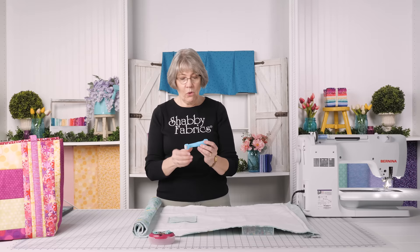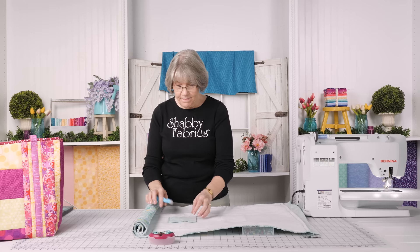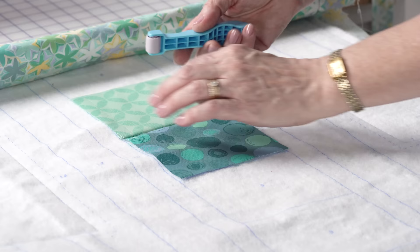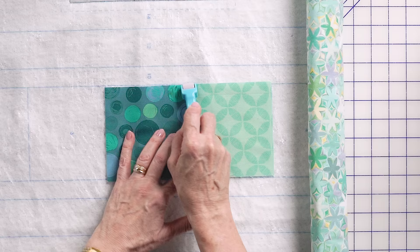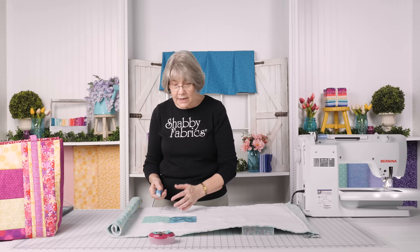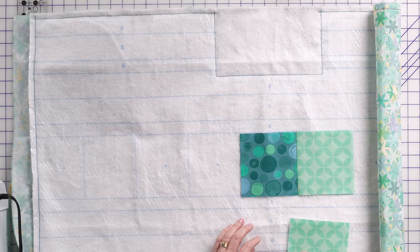Now we'll go back and press this. I've sewn this, so I'm going to take out my pin. I want to show you this tool by Clover — this is the Clover Roll and Press. What it does is it has this roller that is going to press my seam perfectly, because you don't want to use an iron on this. Don't put an iron on this batting — I'll probably say that several times. So the Roll and Press — when I press the seam with this, see how that just pressed that seam? Look how nice that is. It looks like I used an iron, but I didn't. This is a really handy little tool.